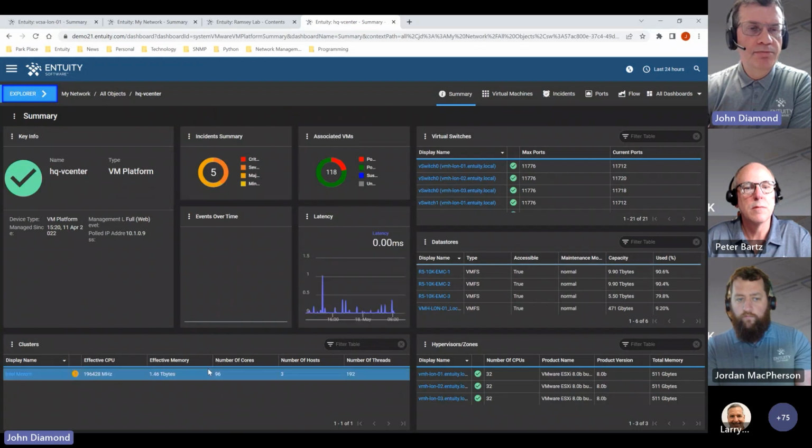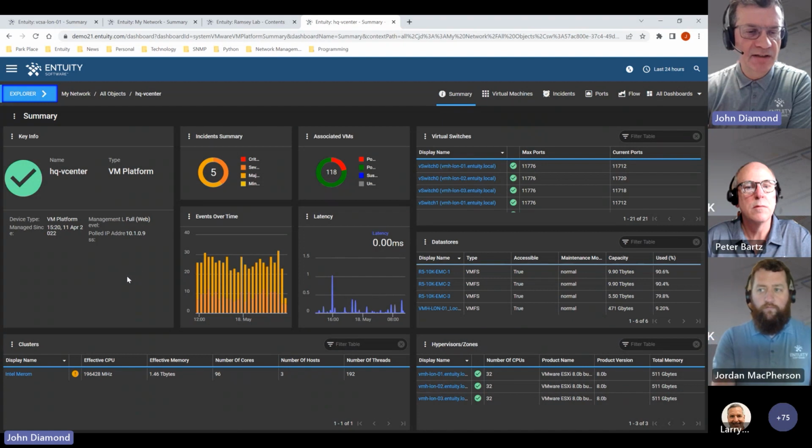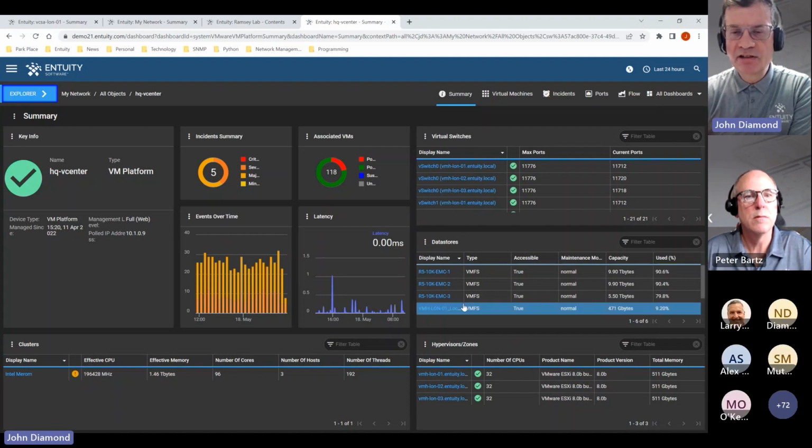So now what we're presenting is the concept of clusters, which are basically all of the hypervisors which are known to that vCenter server, but treated as a single group entity. And we've also got the concept here of data stores. So individual data stores are monitored with their capacity and their current utilization.